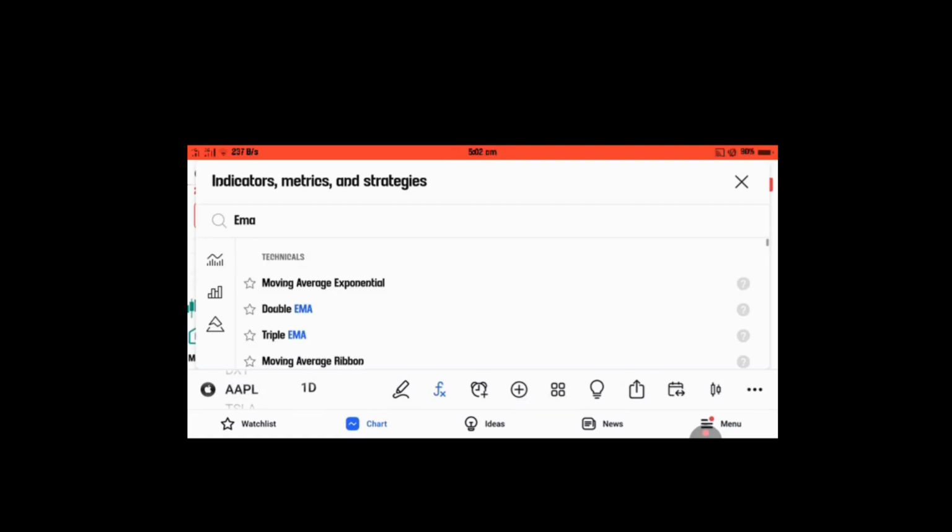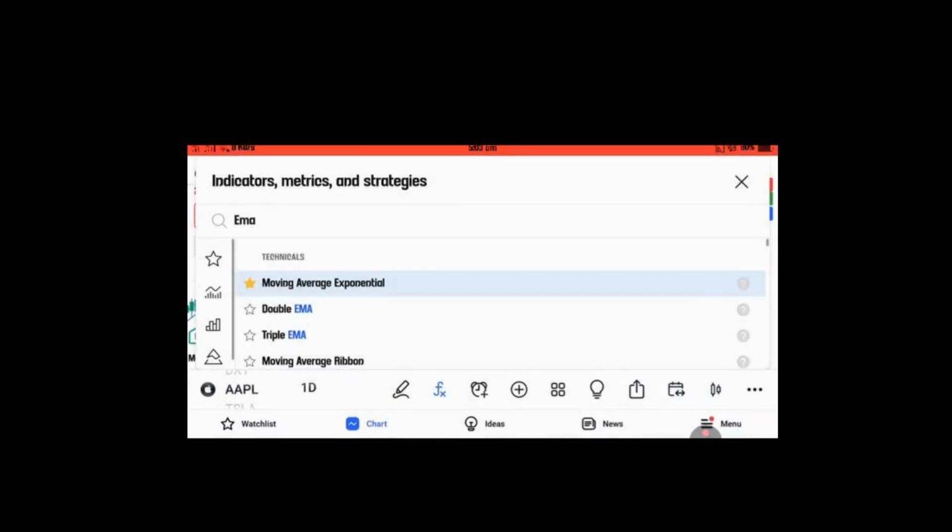You see moving average, make sure you have it favorited. Oh, I've clicked on another EMA. So just click on moving average. Make sure you click on moving average.